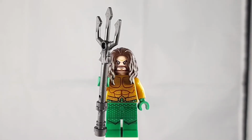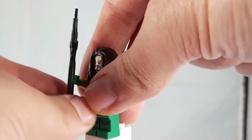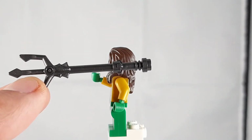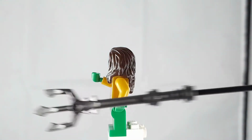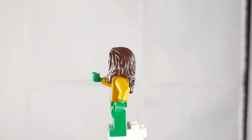I have a lot of very mixed opinions about this figure for very mixed reasons. And we'll just get to that now. Again, trident piece is pretty cool. Same build they use in the Justice League set with the reverse lightsaber piece here, which I can plug into this, I believe I can. Yep. Extending this. It's an okay trident. You're never going to see it again for the rest of the video, though, so why are we focusing on it?